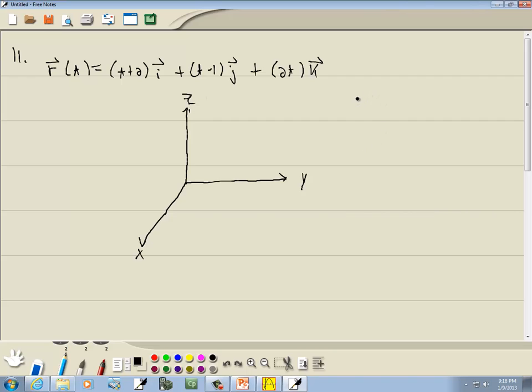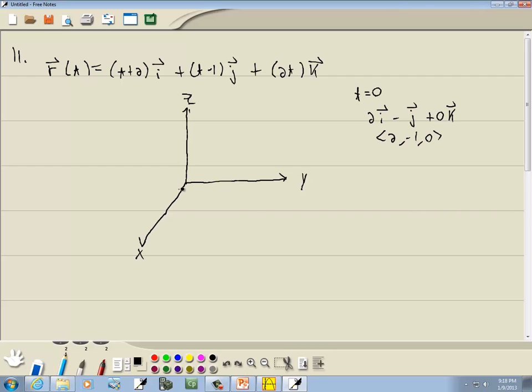If I looked at, for example, t is equal to 0. If I put t is equal to 0 in here, that's why we looked at evaluating functions. So if you're doing this by hand, you'd basically be building a t-chart of sorts. So you got 0 plus 2, so that gives us 2i. 0 minus 1, so we got minus j. And then we got to put a 0 here. 2 times 0 is 0, so that's 0k.